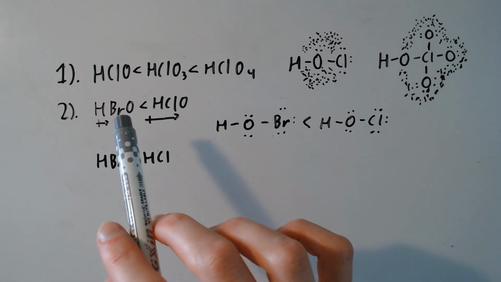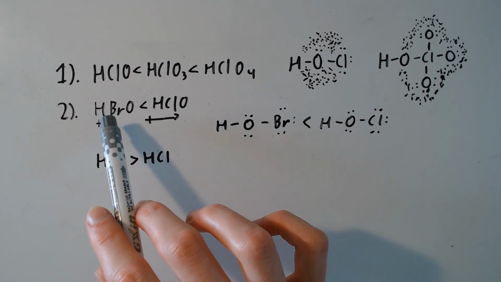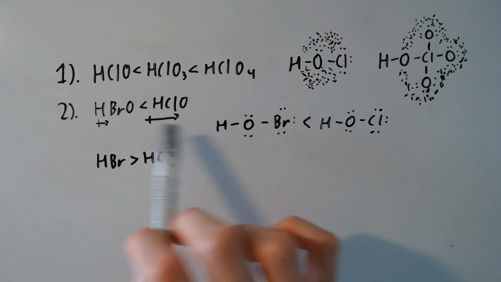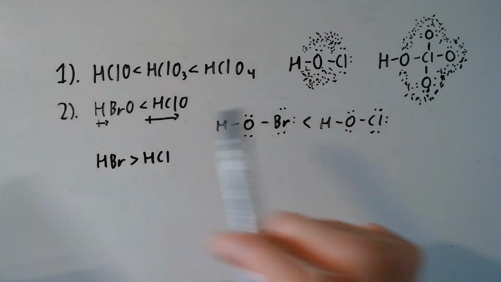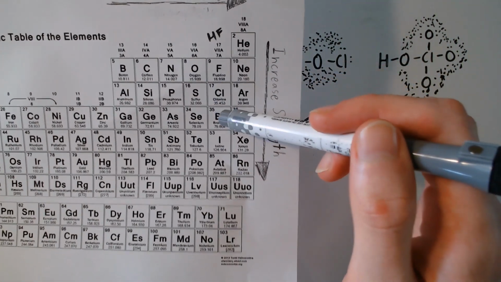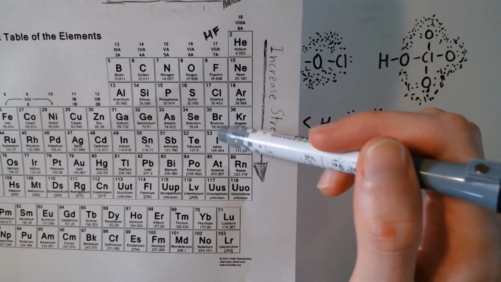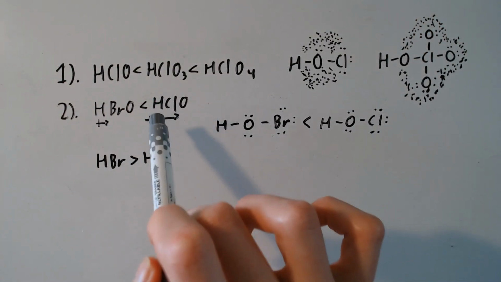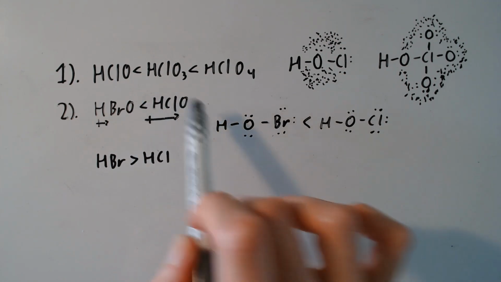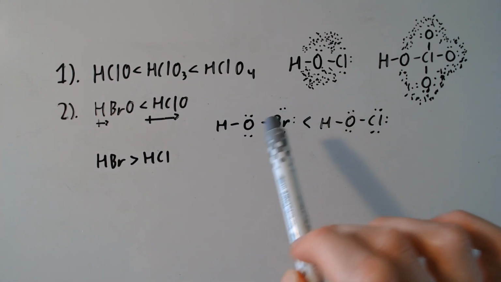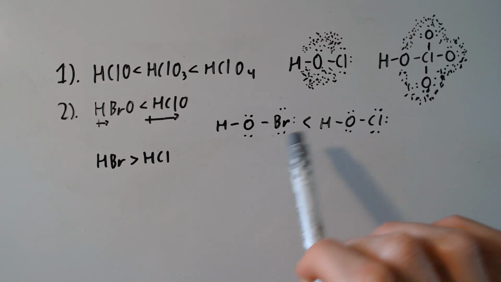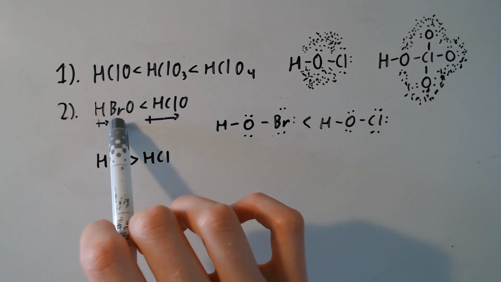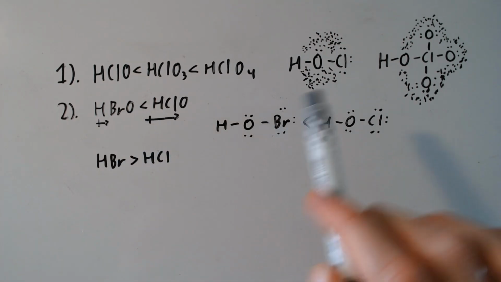But anyways, so why does the electronegativity increase of the central atom increase the acidity? And we can confirm that the electronegativity increases because the Cl is above bromine, and we know that electronegativity increases as we go up. Therefore, the Cl attracts electrons more towards itself than the bromine, and this acid strength increases. Well, this is because let's look at the structure of the acids again. Here I drew the Lewis structures for these oxyacids, and remember, the H is not bonded to this atom right here, it's bonded to the oxygen.